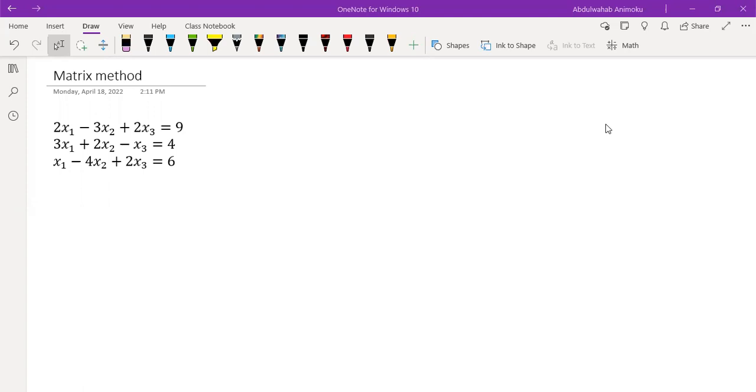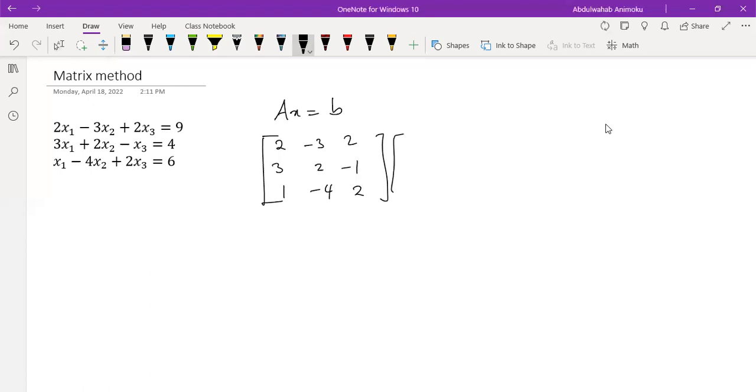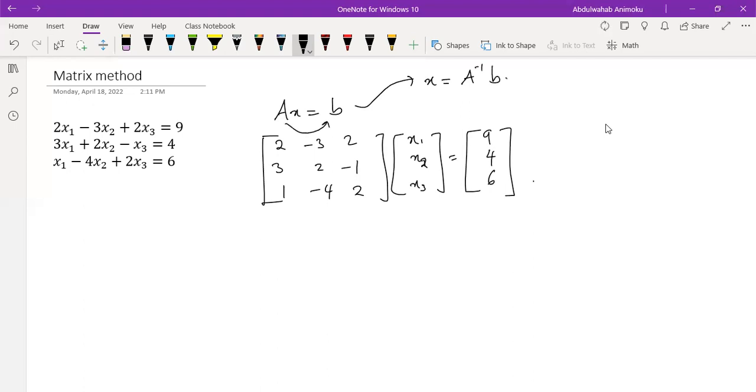So basically we have the same system, AX equal to B, where your A is the coefficient matrix, and you have your X, X1, X2, X3 equal to B, and your B1, B2, B3. So this is what you have and you want to solve. We said in the first video in this particular series that we can solve for X by basically inverting A. So we take A to the other side, which means inverse of A multiplied by B. That means if A has an inverse, this should work out.